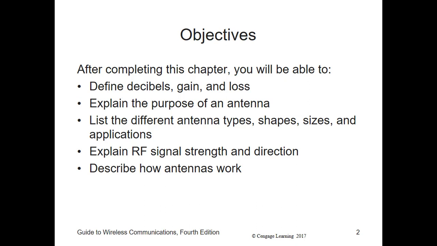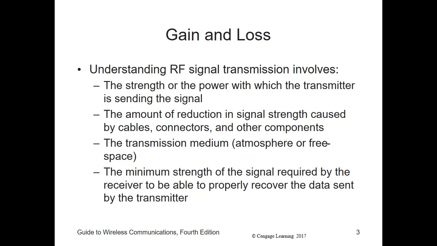We're going to look at why we have to have an antenna, which we kind of talked about a little bit yesterday. The different types of antennas, shapes, sizes, their designs, their applications. We're going to look at signal strength and direction, and we're going to look at how antennas actually work and do their job.